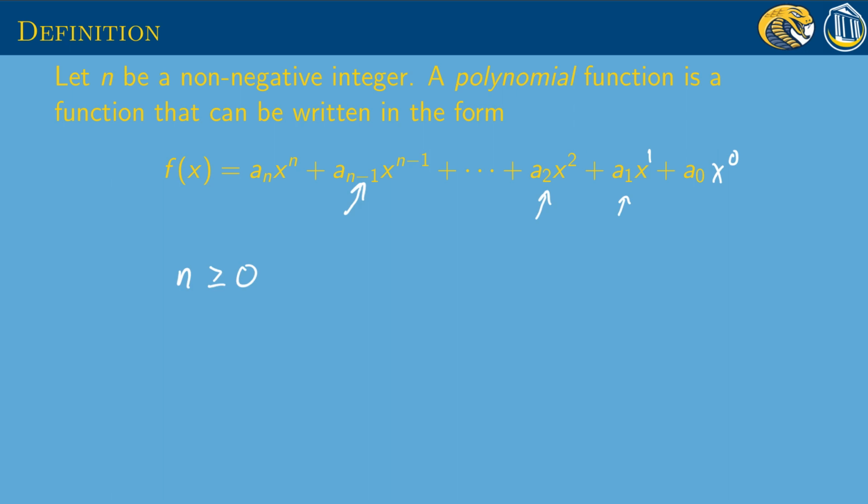Normally we don't actually need to write the to the power of 1, since that's just x, and we don't need to write the to the power of 0, because x to the power of 0 is just 1, so we're multiplying by 1. Also, these coefficients don't have to be necessarily written in order. It's just we like to write them in order so that we can understand them better.